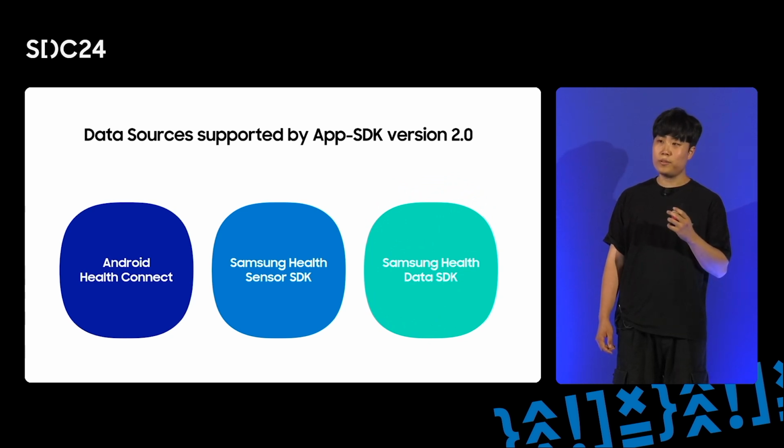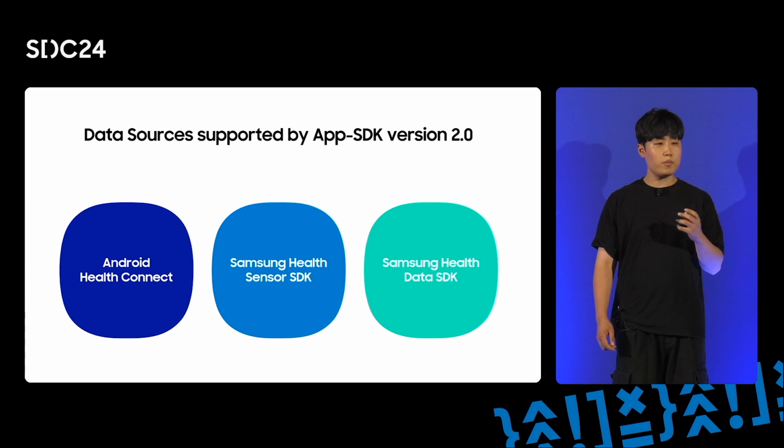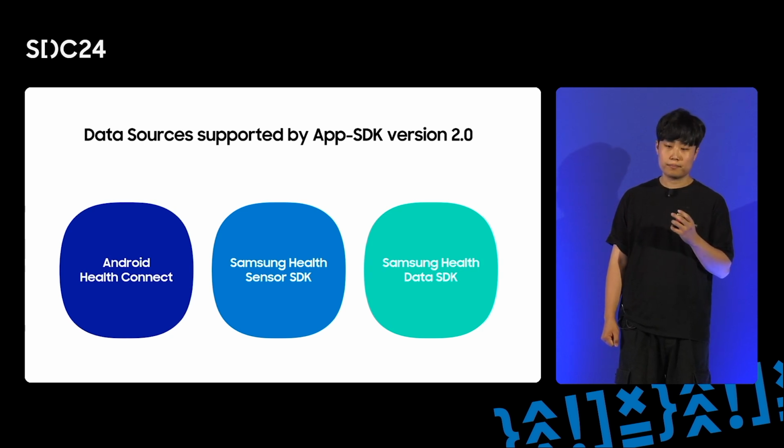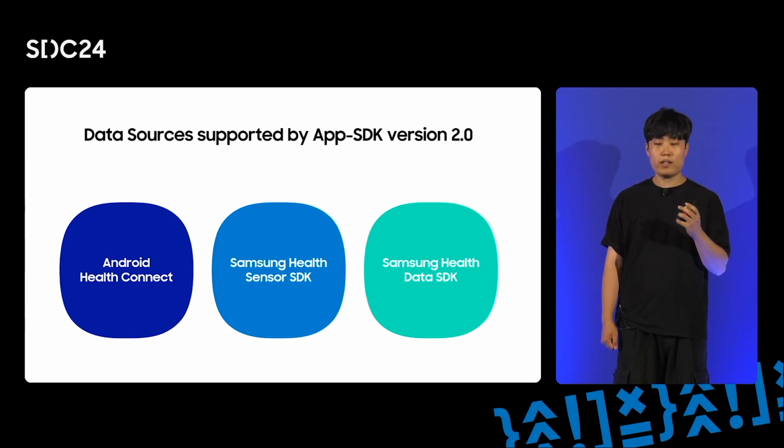For the 2.0 update, we'll provide integration with the soon-to-be-released Samsung Health Data SDK. This comes from a shift towards the Samsung Health SDK suite. This means that all Samsung Health data and all sensor data from Galaxy Watch can be collected with the Samsung Health Research Stack. For example, sleep data collected through the innovative Galaxy Ring can also be utilized in research if you are using the Samsung Health Research Stack.